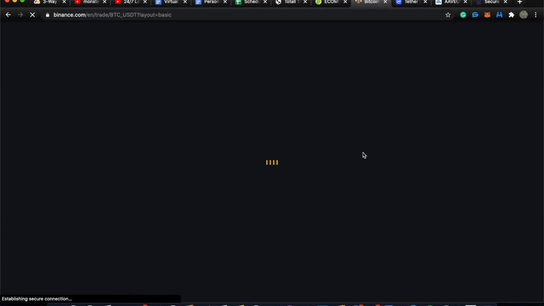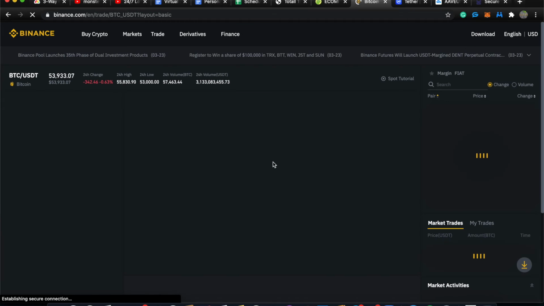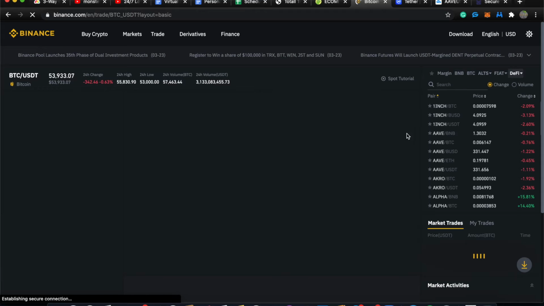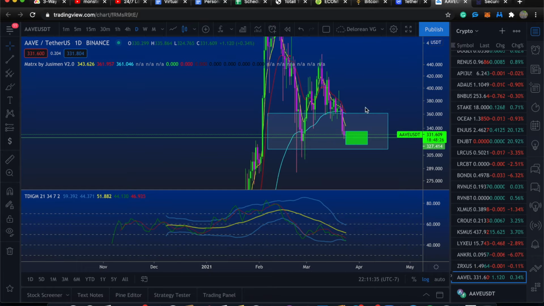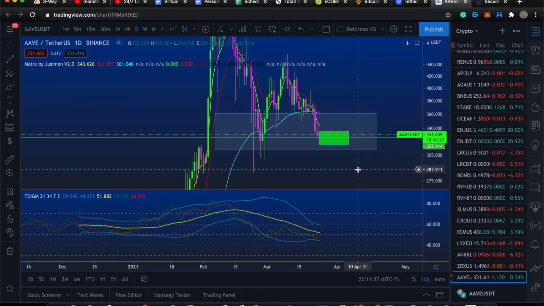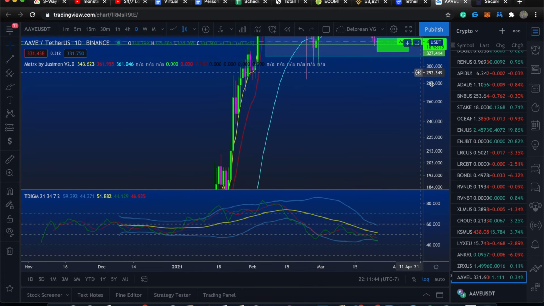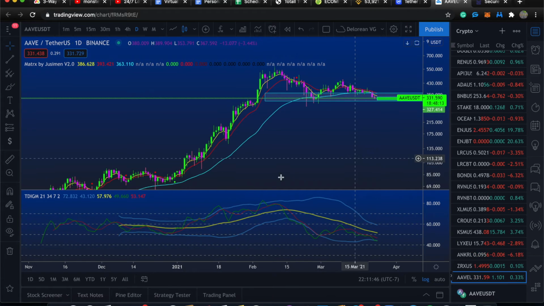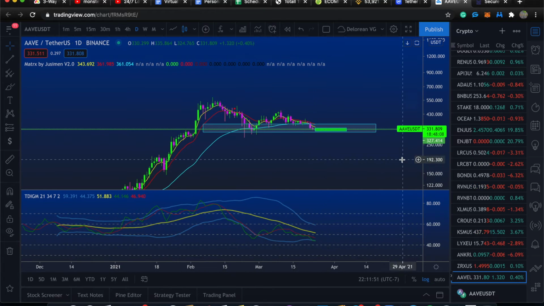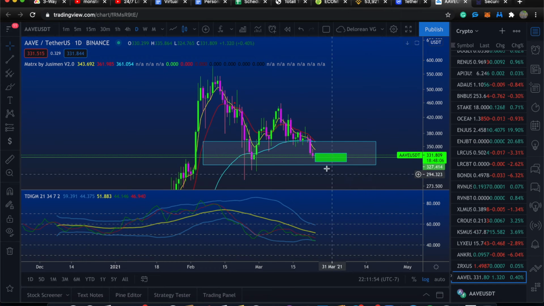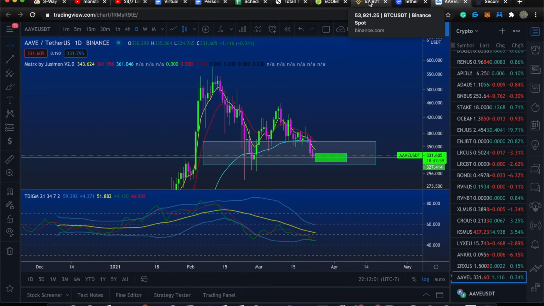Inside Classic, it's just like trading. Now you have all these different ones. So today, one of the last projects that Kurt Cobain called out is Aave. He said, hey guys, we're going to accumulate some more of this. They previously got in way down here. Actually, I didn't get any. But for this example, I'm going to buy some because he called it out earlier on our app to get some more. It's right in that zone to purchase, which is this green box. I've already marked it up on my chart. So we're going to go buy some Aave.